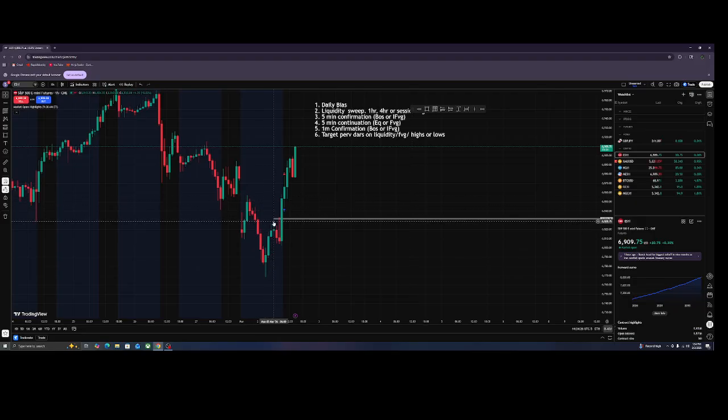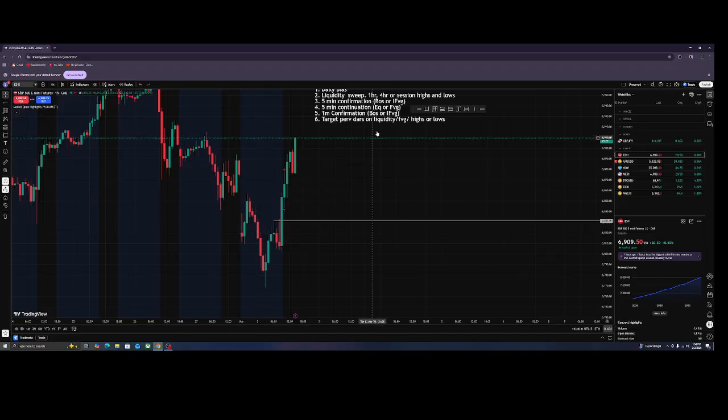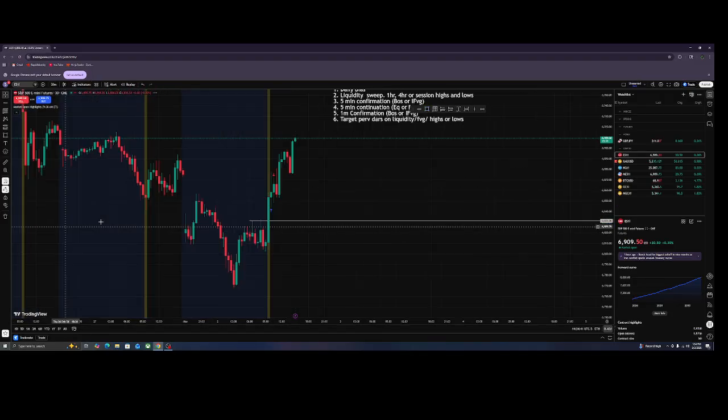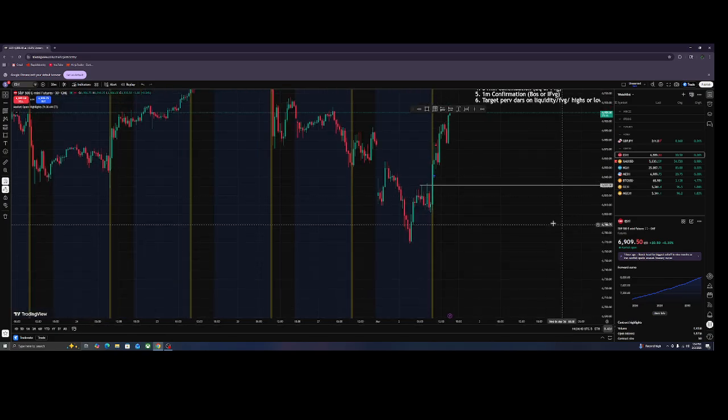And then 1 hour in the morning, what we saw was we got this break of structure. That was our confirmation that okay, we're going down. First it was bearish because we had this break of structure, and then market was respecting this fair value gap. But then this candle New York open, we had a break of structure for 1 hour, so we were bullish for the day.